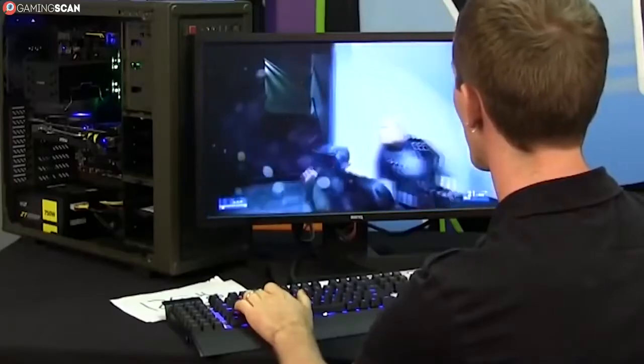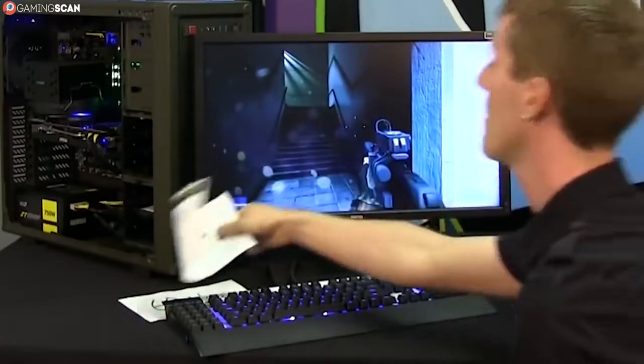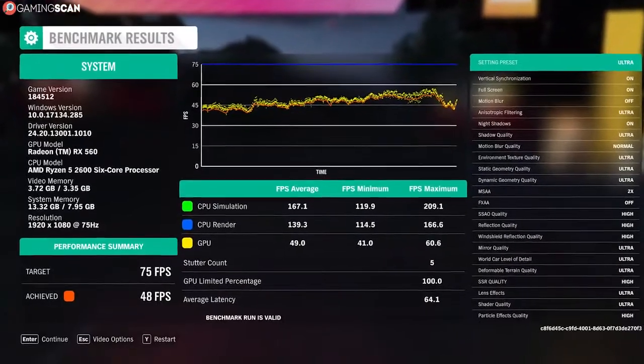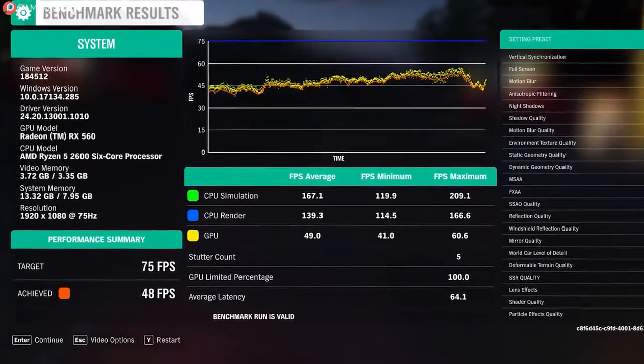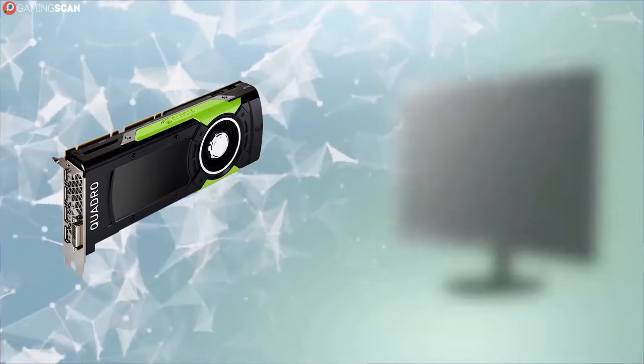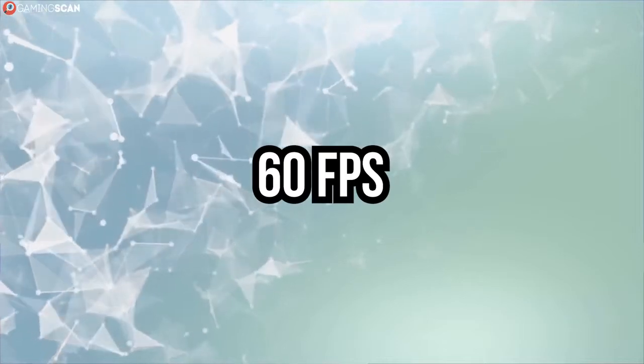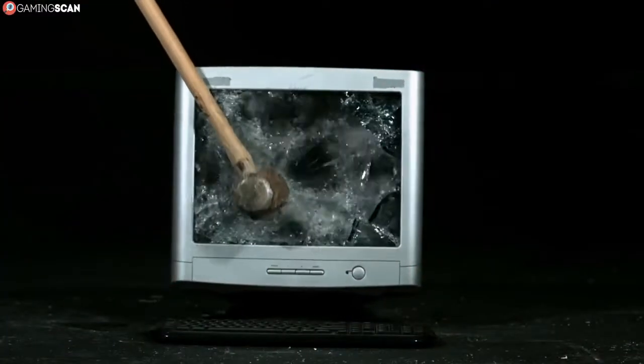The refresh rate determines how many times a display can refresh itself in a second, and this is measured in Hertz. This essentially puts a hard cap on the maximum FPS you can achieve in games. If your GPU can dish out 100 frames per second, but you have a 60 Hz monitor, then you'll effectively only be able to play in 60 FPS.